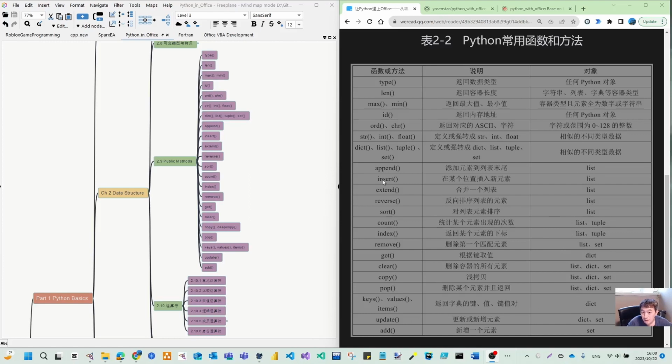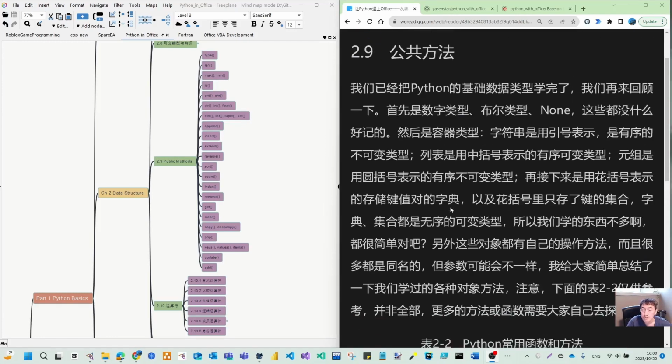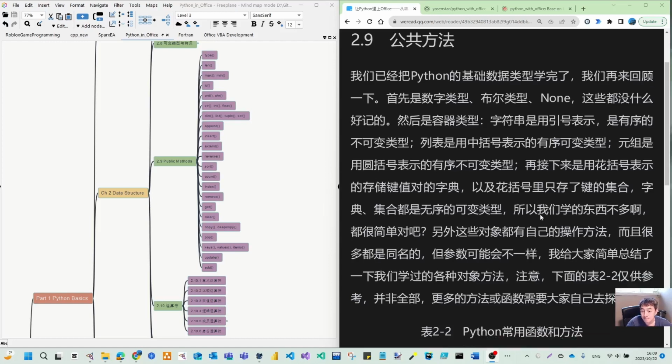Majorities in the list can cover all or most of those methods or functions, and you can consider the tuple, the dictionary, sets. They can use different sets of those methods. So there's not much practice you can do. Just use this table, or come to this list to give you some ideas when you try to manipulate or operate a certain type of data.